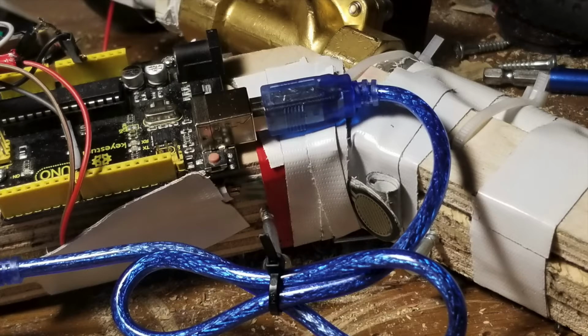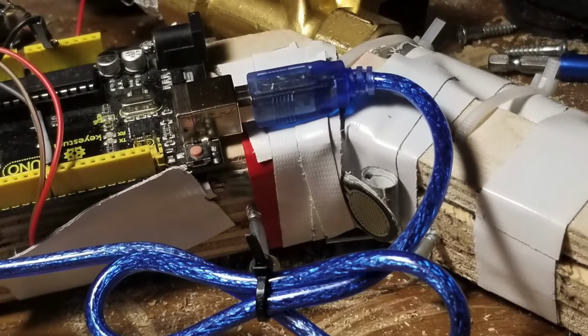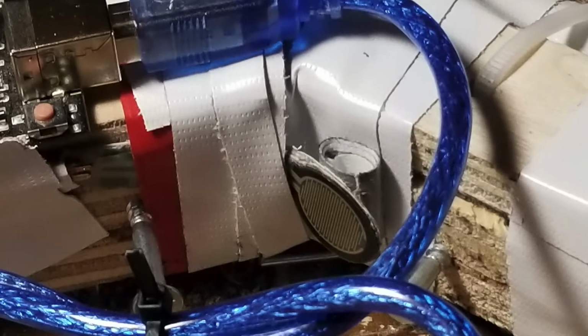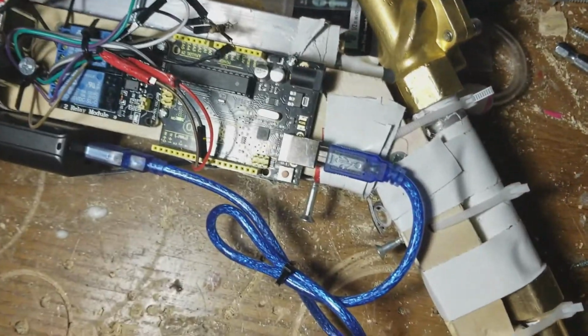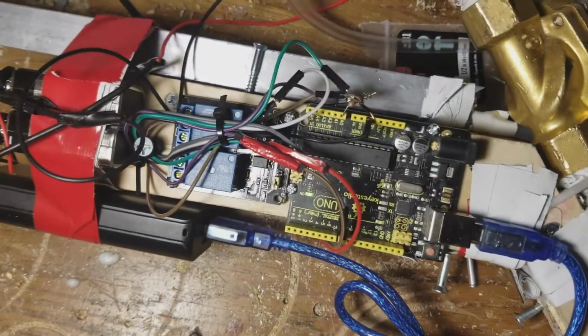So far, the only grievance with this new design is that it sometimes sorta kinda goes off for no reason, and I'm pretty sure that noise in my data is coming from the fact that I've only attached the sensor to both the Arduino and to the gun itself with tape. Ammunition is a colored pencil because it seems like that's the only thing that will fit in the barrel properly.